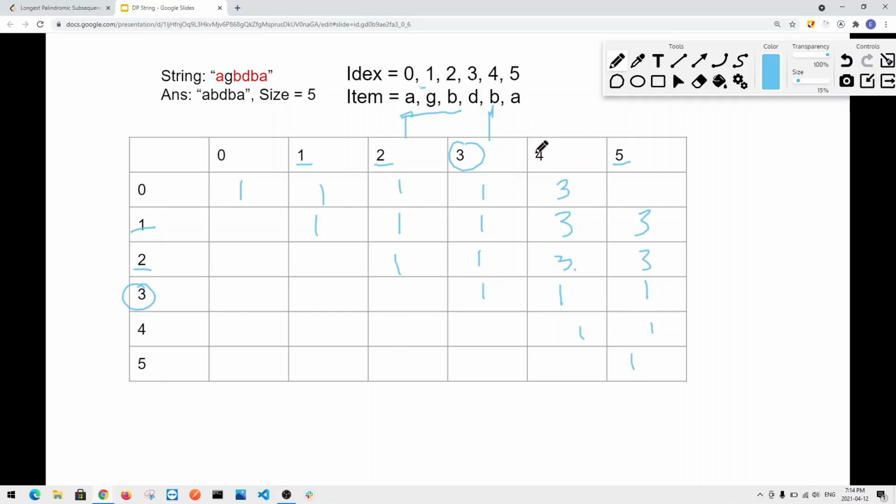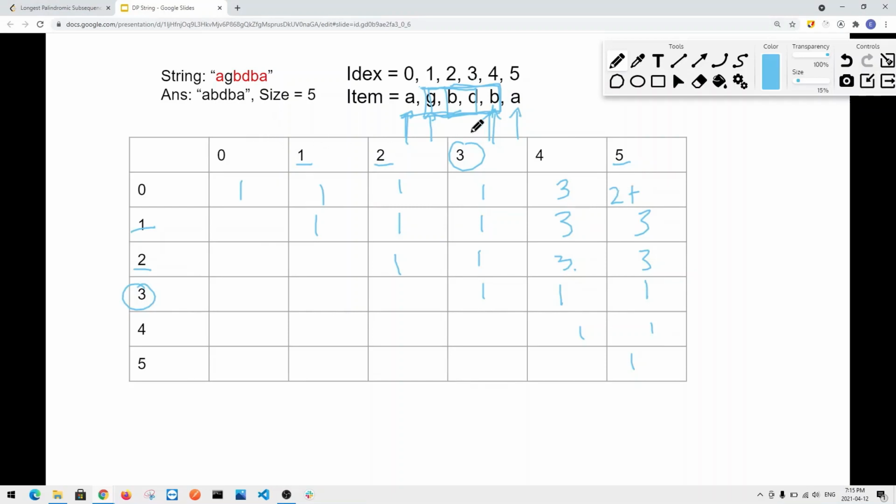And if we start at 0 and end at 5, well, in this case, those two are equal to each other. A is equal to A. And in this case, we can add 2 because we have those two elements equal to each other. So now we basically move the pointers inward. We want to know the longest palindromic subsequence from here to here.